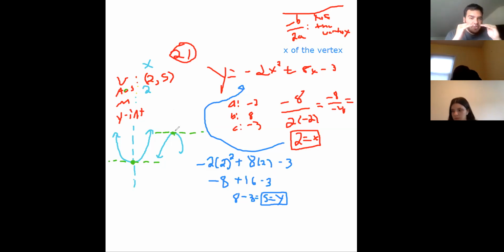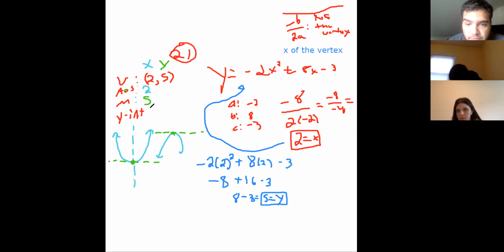And what variable do we use to measure how up something went or how down something went? We end up using the y variable to measure that. So the min or max value is the y of the vertex. So it's simply going to be whatever you found the vertex y to be, which is 5. So literally, if you find the vertex, you get 2 for free on top. So you have to make sure the vertex is the only math part of it. Everything else is just plugging in information.